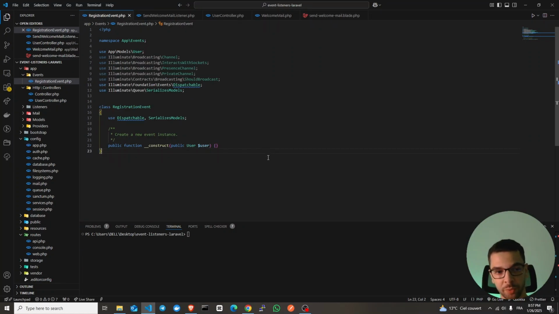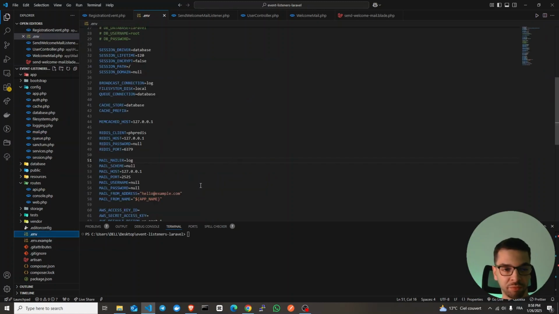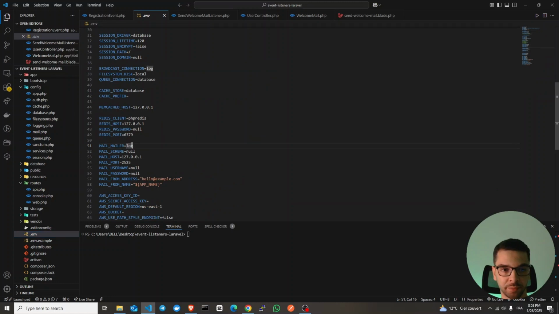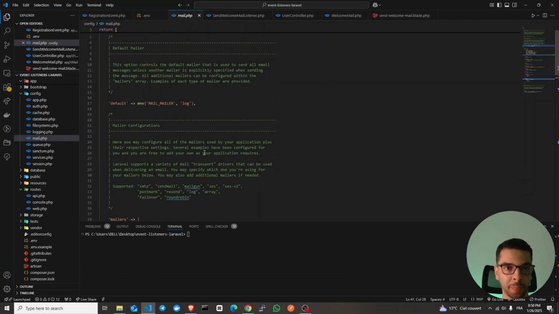So in order to configure our email system, we need to configure it inside the mail config file. Once we create a new project, Laravel already fetches the default mailer from the env file. The env file uses log as a default, but we will be using the SMTP option instead of log.